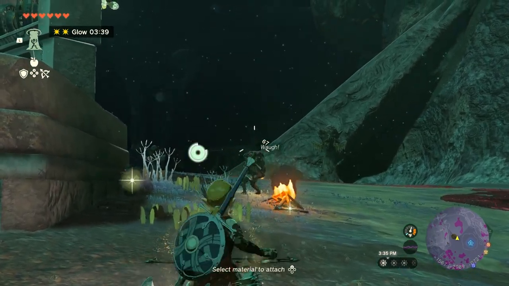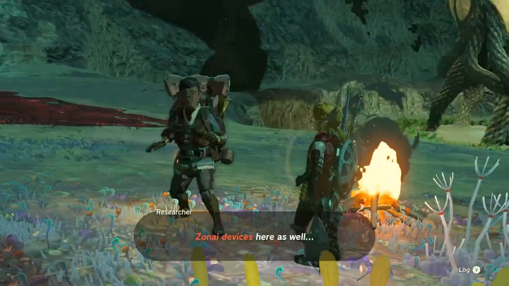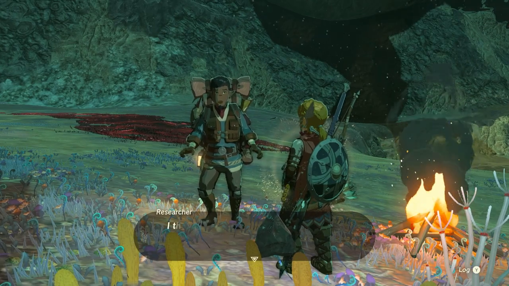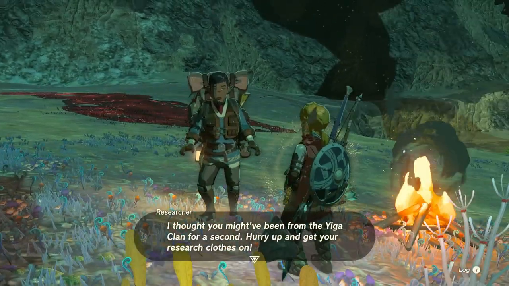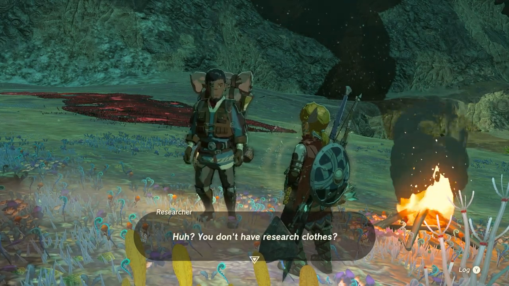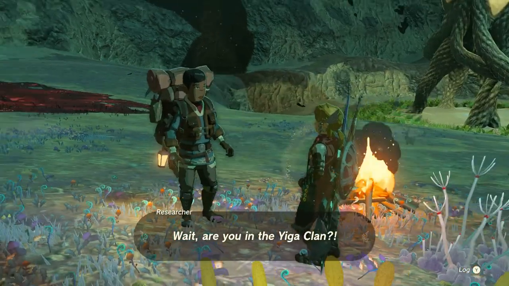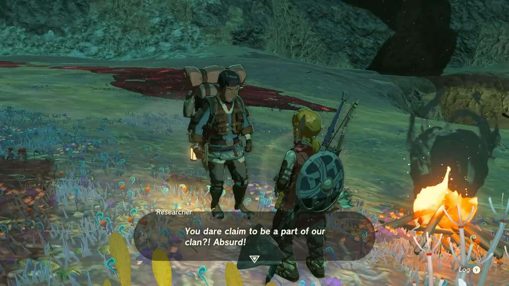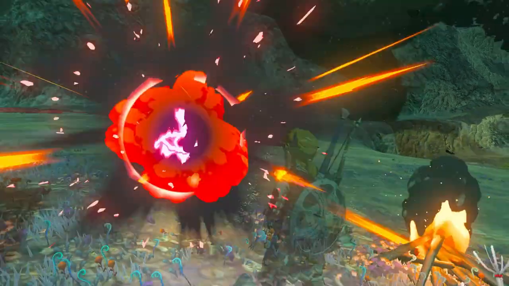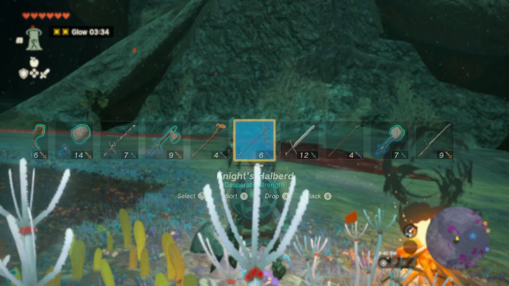That's a Giga. Dude, I'm not gonna fall for this a third time. What's up, dude? You surprised me, don't do that. I thought you might have been from the Giga clan. This is just reverse psychology. Huh? You don't have research clothes? Wait, are you in the Giga clan? Sure am. You dare claim to be part of the clan? Absurd. Your life is my... I told you he was one of them. You don't fool me that easily, dude.